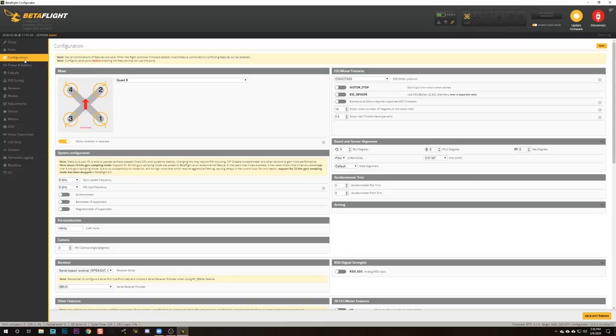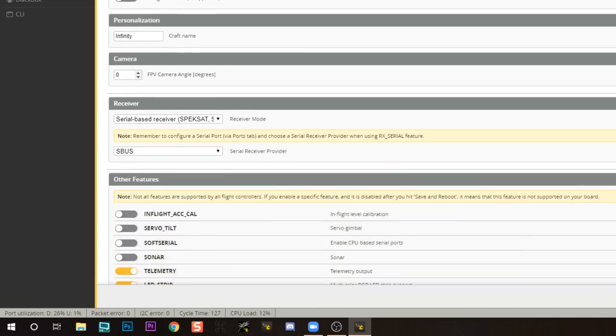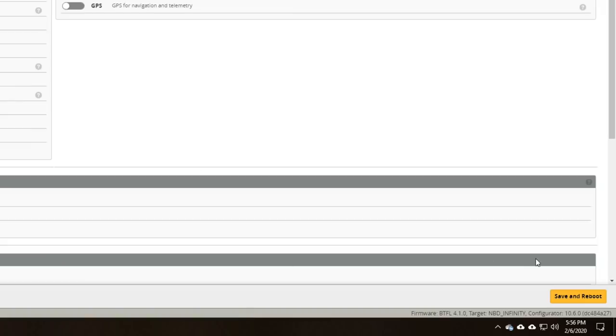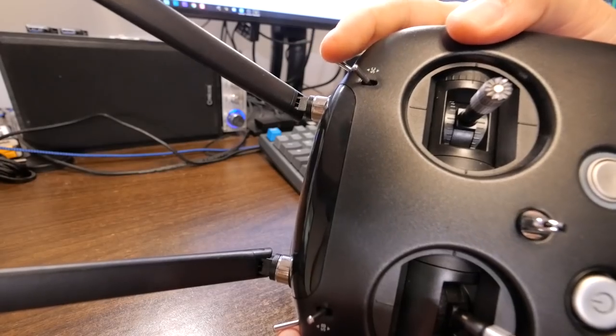Let's go to the configuration tab next. And here in the configuration tab, I want you to enable these two options and then go and hit save and reboot. Those options are going to let the motors beep at you if you don't have a beeper on the quad. That'll help you find the quad if you crash in the grass or you land somewhere and you just don't know where you landed.